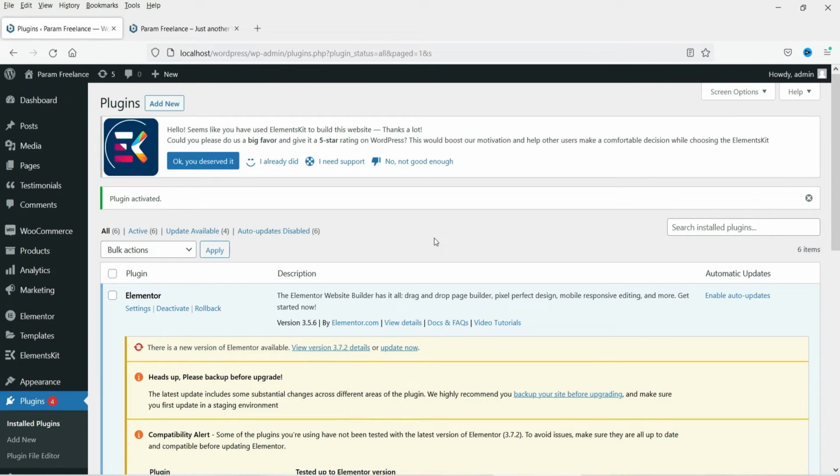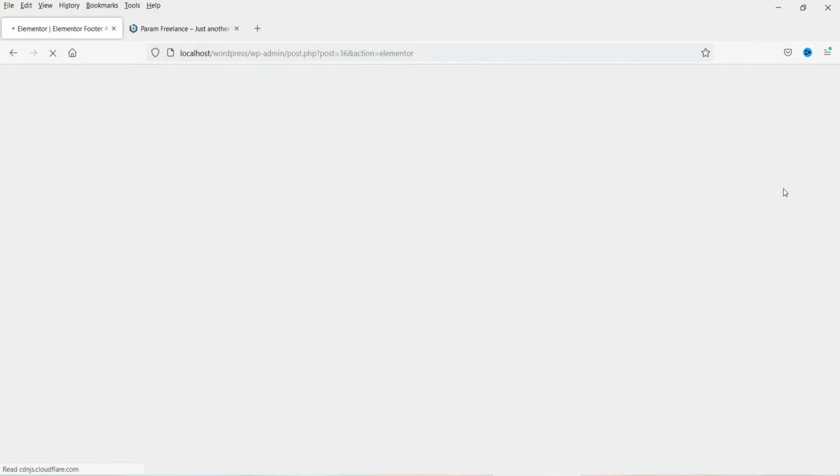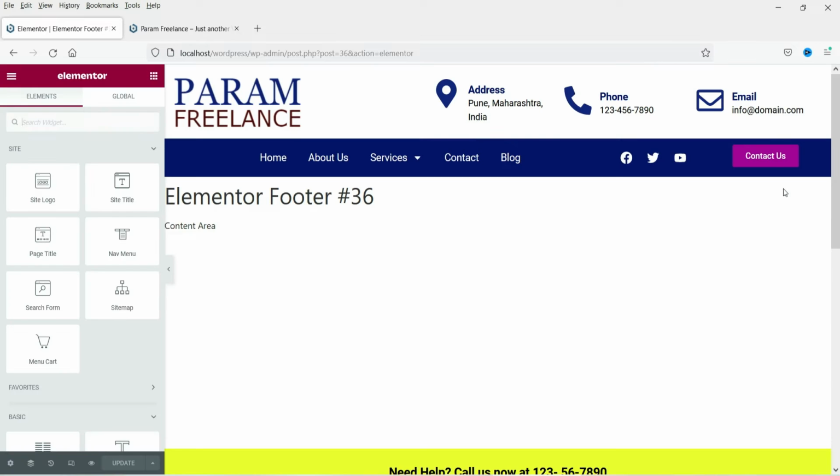Here I have the Elementor Pro plugin installed, and I have been using Elementor Theme Builder to edit the header and footer section of the website. If you're using a third-party plugin to create the header and footer of your website, then you can go to that plugin and go to the footer section of your website. So here I'm going to the theme builder and then go to footer, because I'm going to add these floating social media icons in the footer section of the website. So let me go to edit. Right now I'm editing the footer section using Elementor Theme Builder. If you have a third-party plugin to edit the footer section, then you can use that one.